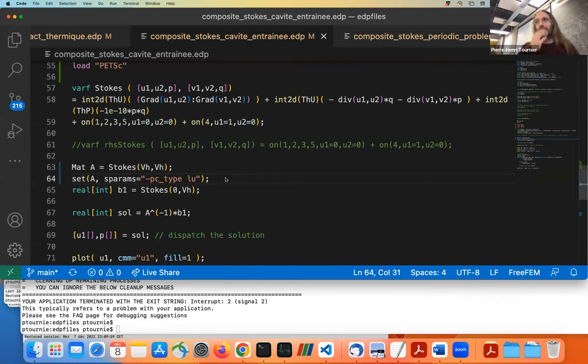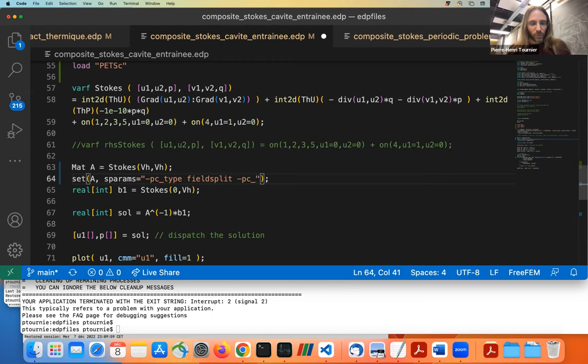That's the part where I'm not a specialist of Stokes. I'm not a specialist of PETSc preconditioners. But let's say I want to use a Schur complement type preconditioner, using the fieldsplit framework of PETSc. So now I'm telling PETSc I want to use fieldsplit, which basically, if you have different physics and different equations for the different variables of your coupled problem, you can use a fieldsplit preconditioner in PETSc to do different things for the different variables.